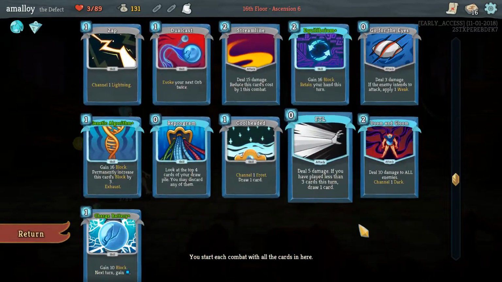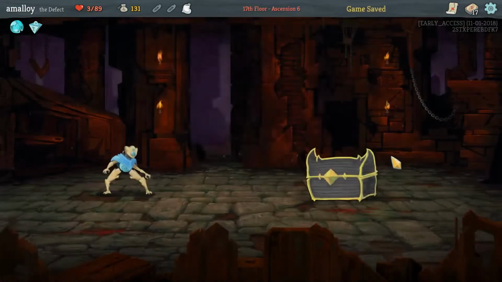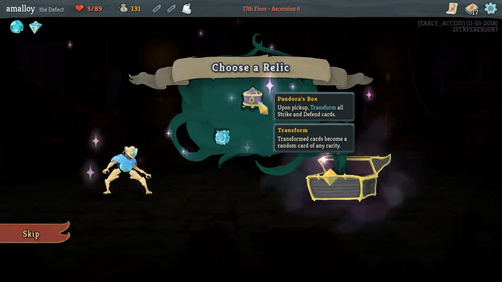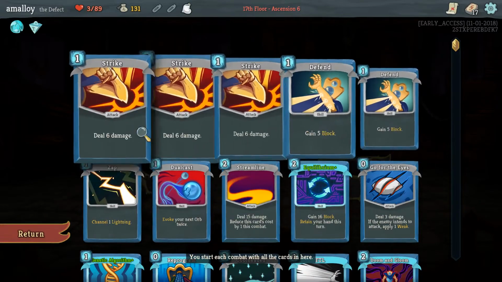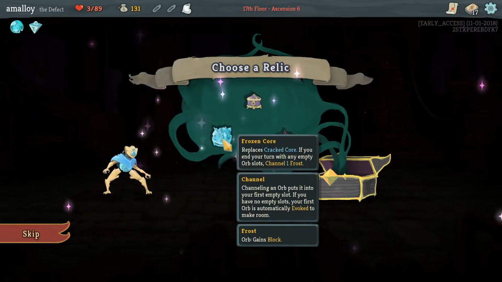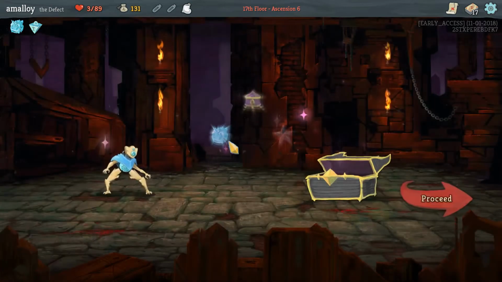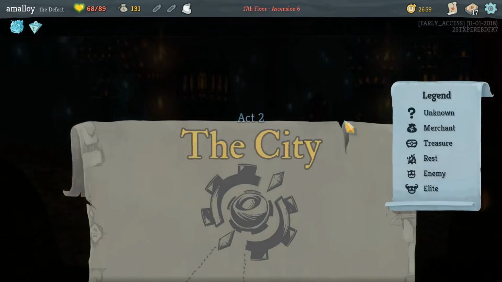Rainbow is fine? Yeah, channeling 3 orbs for 2 is pretty cool. Transform all strikes into fens. I've already gotten rid of most of them. Oh, Frozen Core I love. Yeah, so it fills up your empty orb slots with frost orbs, basically.